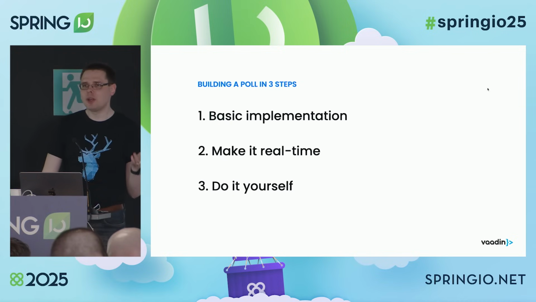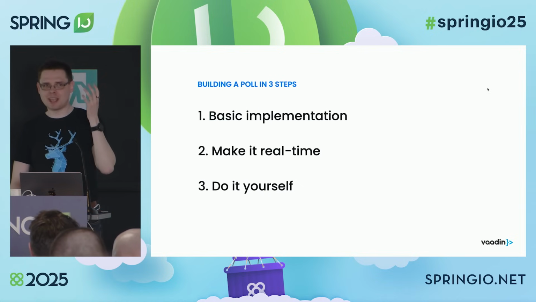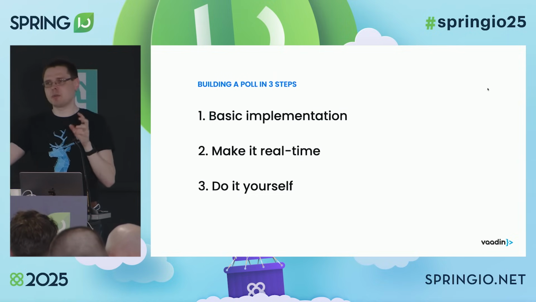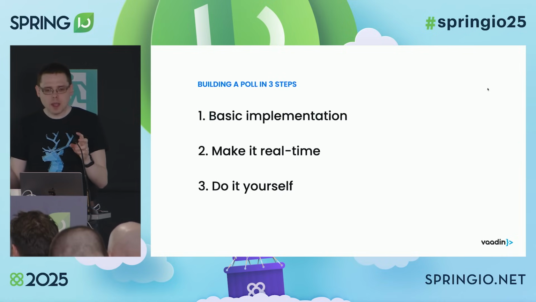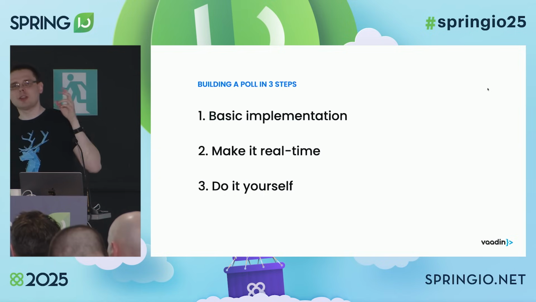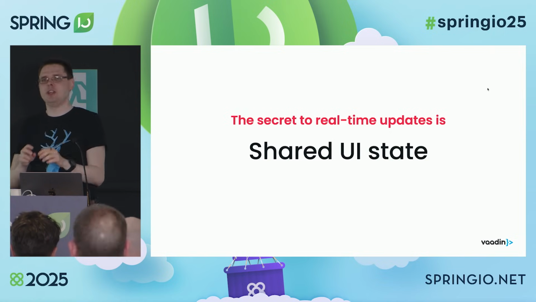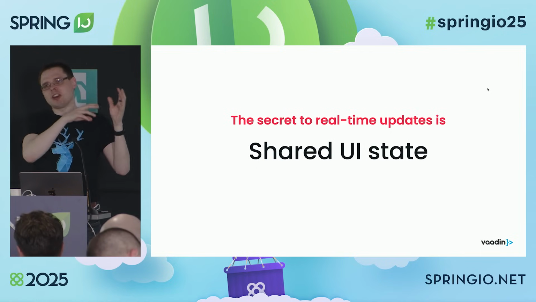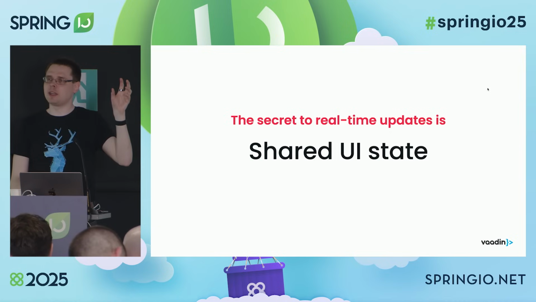Then to make it real-time, preferably we have a framework that just allows us to take specific pieces of the state, the signals in this case, and synchronize them with users. In that way, it's really easy to make it real-time in almost no time. Or you can do it with any library, any framework, with a little bit of extra bookkeeping. Basically, you use something like a Flux to push out updates. The easy way is just to push out the whole state. Otherwise, you can also send out incremental updates, but then you also need to take care of the initial state.